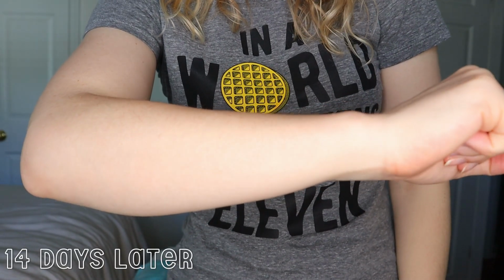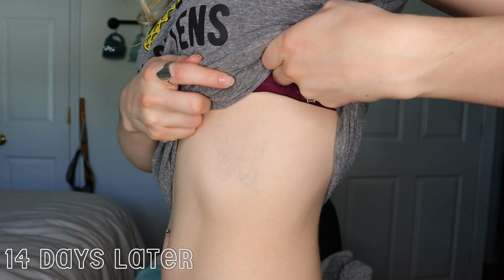Now they do say 1 to 2 weeks. That's because between the end of 1 week to the end of week 2, so during that second week of having it, you technically still have the tattoos because the ink's still on your skin, but barely, and it'll start getting splotchy and stuff like that. You definitely can't pass it off as a real one in that second week. The first week maybe, depends on what it is, where it is, and how well it stuck to your skin, all that kind of stuff.